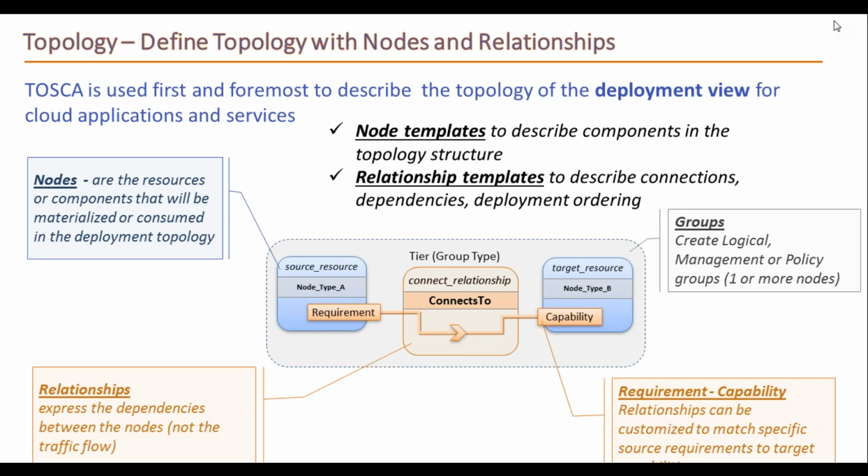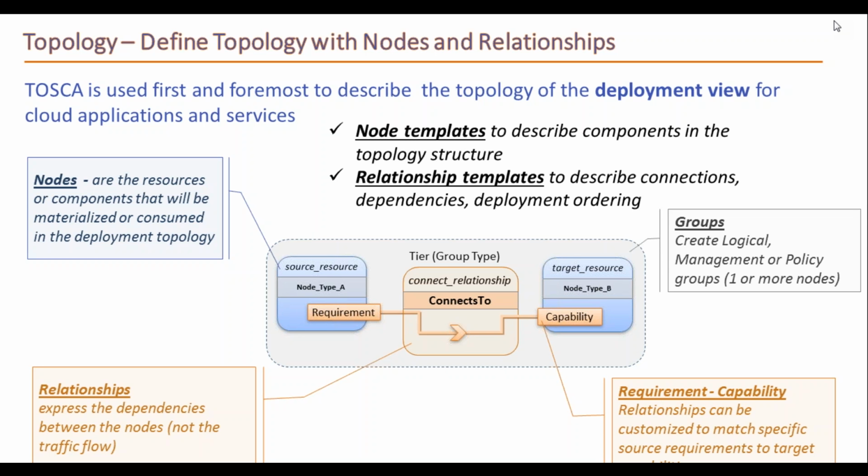In addition, type A can restrict what types or subclasses of type B it can connect to as well. So let's say node A is a web application and wants to talk to type B, a database. It can have a general connection type to say I want to connect to a database, or it can limit itself and say I want to connect to a specific type of database like a NoSQL database, or actually a named database like CouchDB. So these are the types of things you can do with fundamental topology creation, modeling in TOSCA.